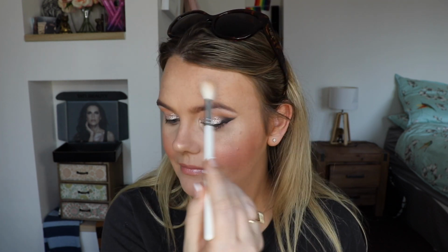And for highlight, which I know this has got nothing to do with the review that we're doing, but I'm going to do it anyway. I'm just going to use my Laura Geller Baked Highlighter. This is in the shade Gilded Honey. Such a lovely, lovely highlight, especially if you're like me and you're rocking an intense tan at the moment. This foundation shade is way too dark for me, but I feel like I can kind of pull it off when I have a tan happening, and I will be going out at night, so again I feel like I can get away with it even more so then. Comment down below if I'm wrong.